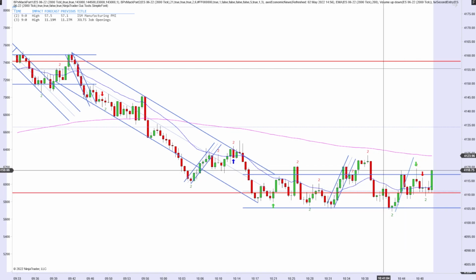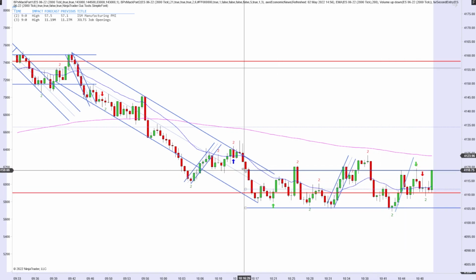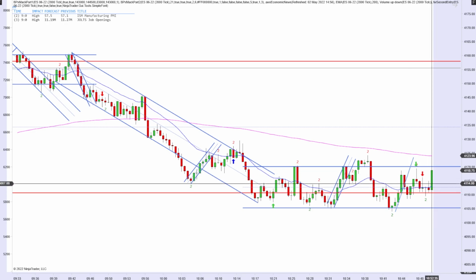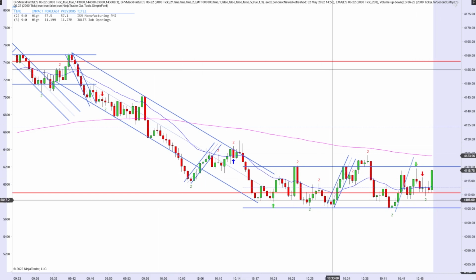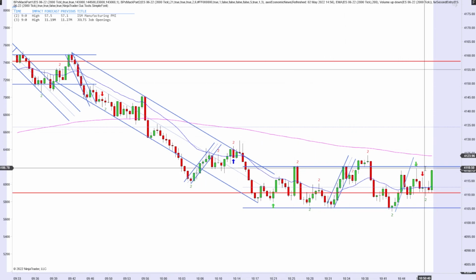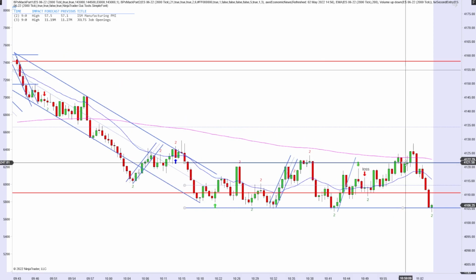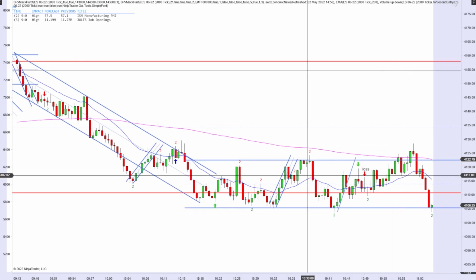So that's just how it is. I'm not a perfect trader. I'm still getting better myself, but that was a loss for me, and it wiped out a number of scalps that I had gotten. So it is what it is, but yeah. So we are in a bit of a trading range here as we get more price action.